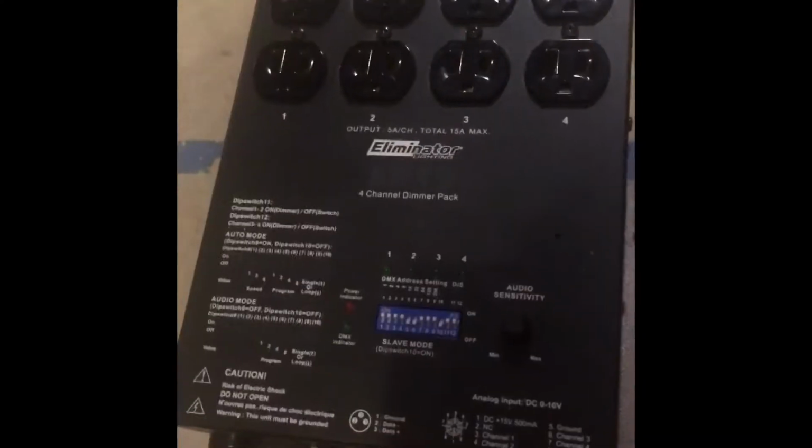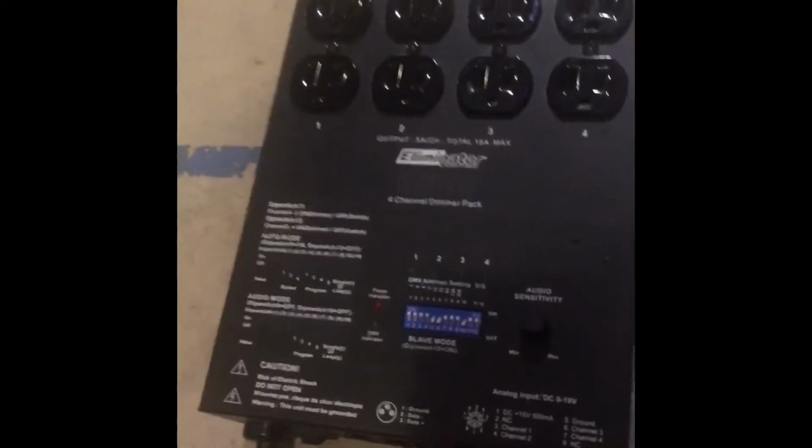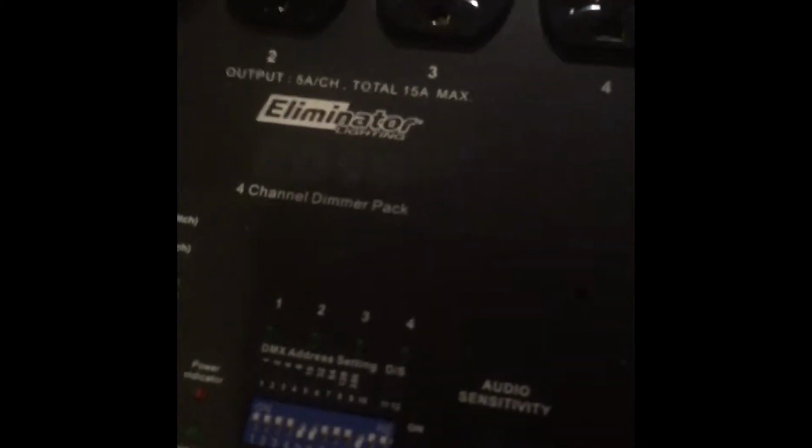Hey guys, Crazy Halloween Guy here today, and I'm going to be showing something I use for my lighting, and I'll show you how I use it for stuff. So it's the Illuminator Lighting ED15 4-channel dimmer pack.